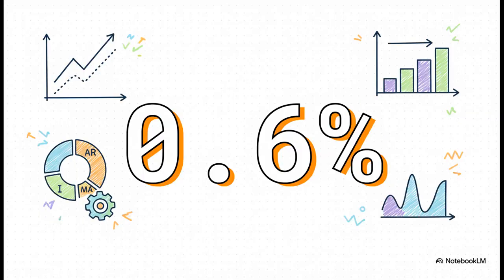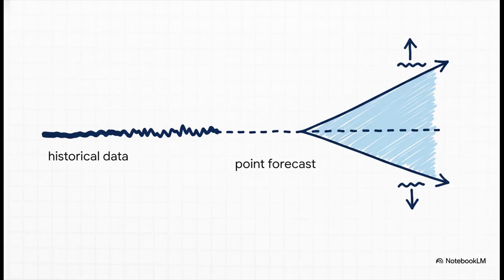And after all of that, after running our Australian economic data through this entire process, the model spits out an answer. It gives us a forecast for that very first question we asked, a predicted quarterly GDP growth of 0.6%. But here's something that is absolutely crucial to understand. A responsible professional forecast is never, ever just a single number. The model also gives us what we call confidence intervals, basically a high and a low range. These are the guardrails. They're an honest admission that the future is uncertain, and they give us a realistic sense of what's possible, both on the upside and the downside.